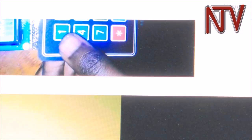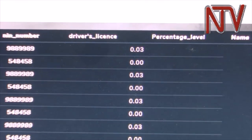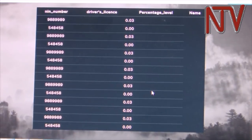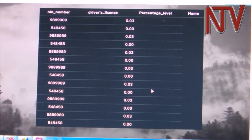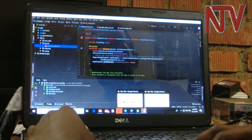A database was designed to receive data sent from the GSM module. The database can intake the alcohol level — for example, if you are caught drunk and above the 0.9 mg per litre alcohol level as set by Ugandan law, the GSM automatically sends your data to the database. The moment the police officer presses hash, your data is automatically sent to the database, which is designed in conjunction with the police database.